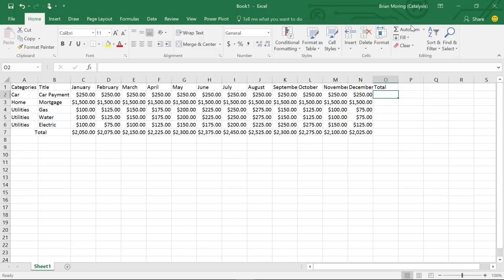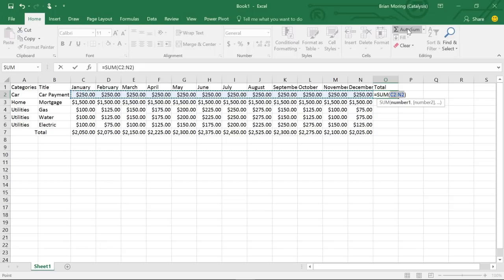So in this case, again, we want to auto sum. So I've selected a particular cell. I'm going to click on auto sum, and you can see it automatically selects those for me. Because we've marked these as currency and it wants to select all the currency information, it doesn't go over to my title. It only selects everything within my currency.